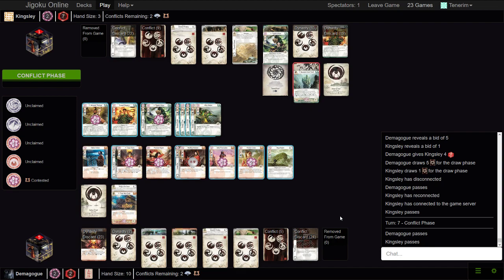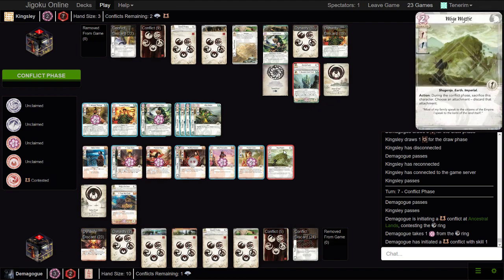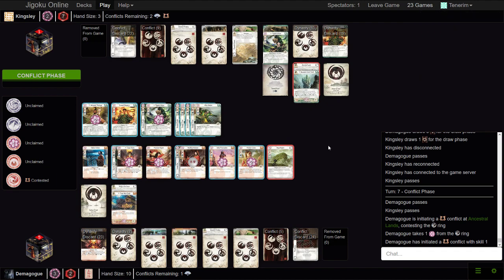Alright, so, finally, Kingsley is back. He has passed, and we go actually into the conflict phase proper. And we see a poke from Mia Mystic militarily.